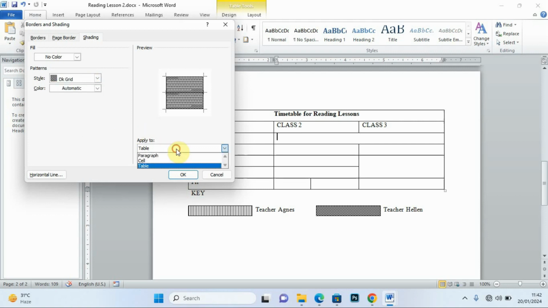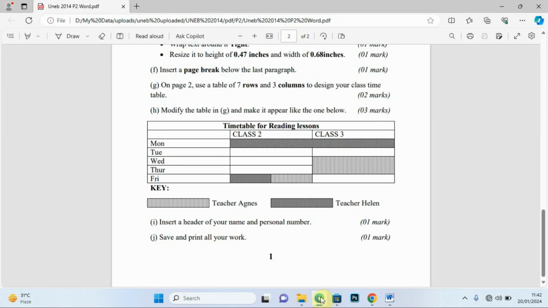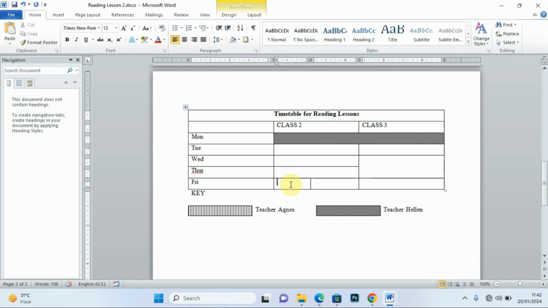So where are we applying it? To that cell that we have selected. Finally, it has gone there. Where else? Of course, this one that we divided, we do the same.